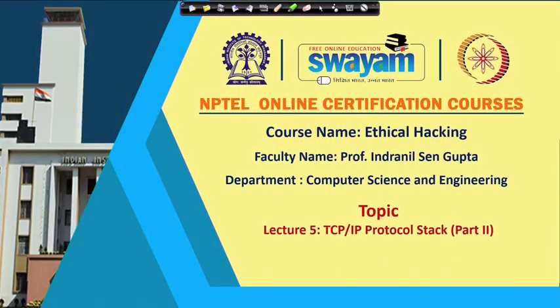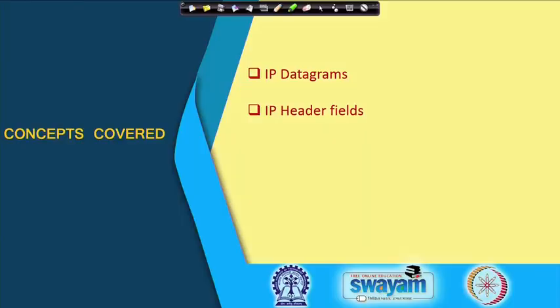So, we continue with our discussion on the TCP/IP protocol stack. This is the second part of the lecture on the TCP/IP protocol stack. Recall in our previous lecture we talked about the overall TCP/IP protocol stack architecture, what are the different family members in the TCP/IP, notably TCP, UDP and IP. Now, in this lecture we shall specifically be looking at some details about the IP packets, the IP formats, the IP header fields and so on.